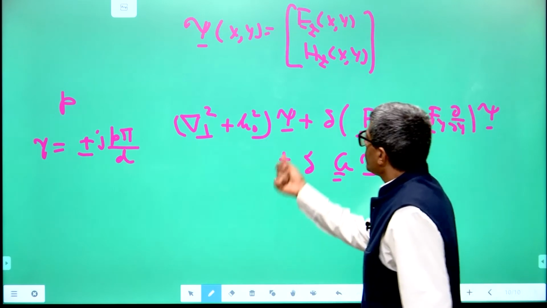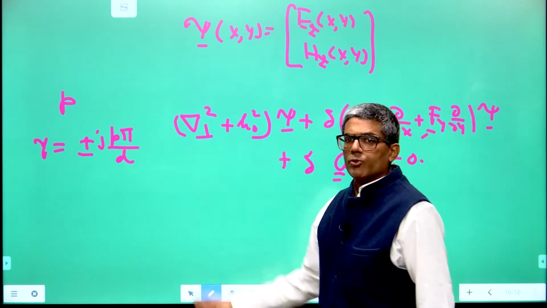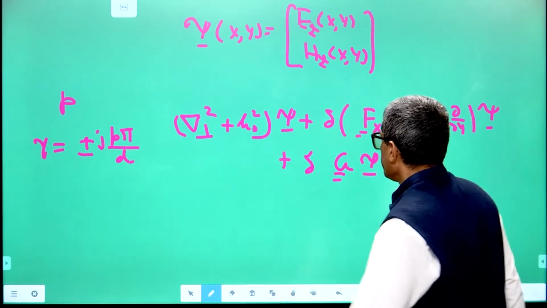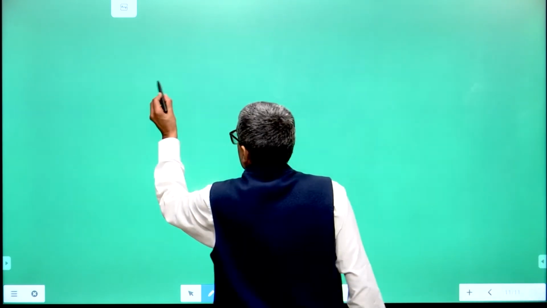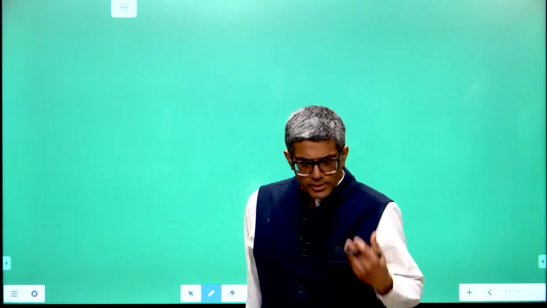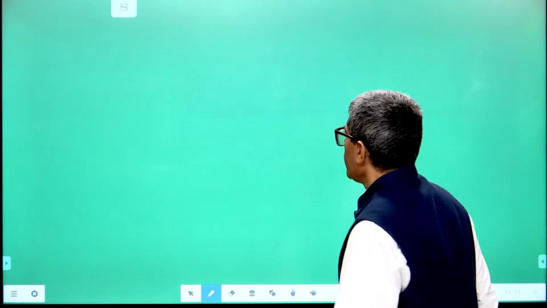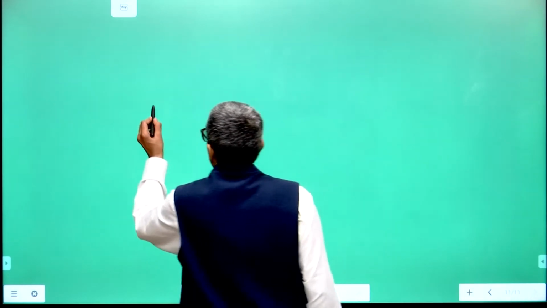So you can see that with these boundary conditions your del perpendicular square becomes a Hermitian operator. It is very easy to see that. Why? So it is a self-adjoint, or Hermitian, operator. That is useful because you know that the eigenvalues of a self-adjoint operator are always real, and minus del perpendicular square is positive definite, which means that del perpendicular square is negative definite, so that its eigenvalues are all negative real numbers. So how do you show that it is Hermitian?